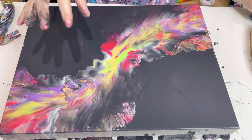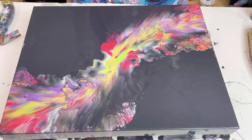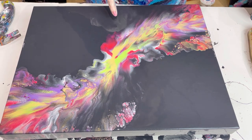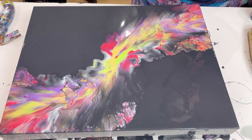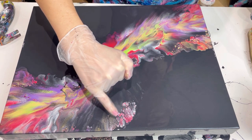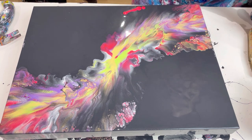I've just fiddled with the edges and I'm loving it — absolutely love the flow and the composition. However, I'd like a little bit more symmetry. The only bit standing out as totally different to me is this amazing collection of cells here; I just wish I had them on the other side. So what I'm going to try and do is put just a little bit of color there and try and blow that black over it to see if I can create some cells. In this section all I've got is silver, red, and a tiny bit of gold, so I'm just going to put a little bit on to see if I can create some interest at that point.